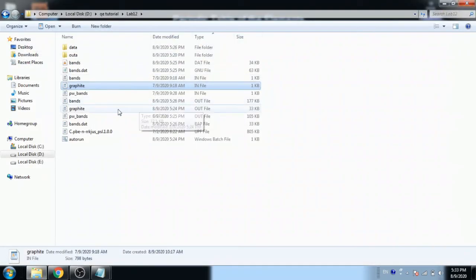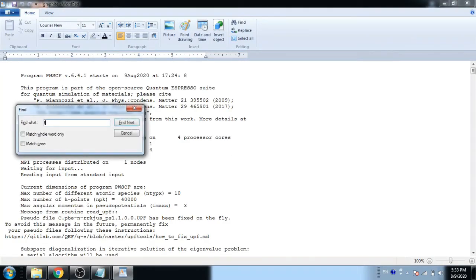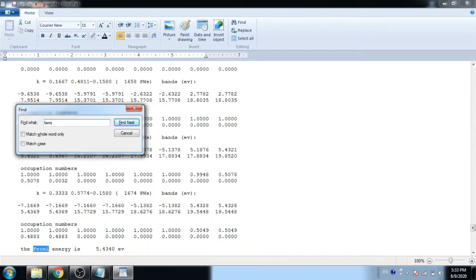Now open the graphite output file and search for Fermi energy by typing Fermi.